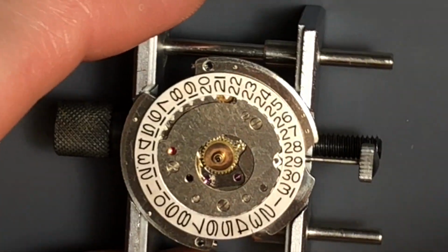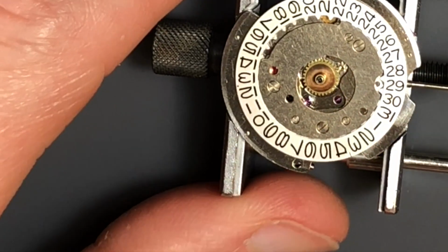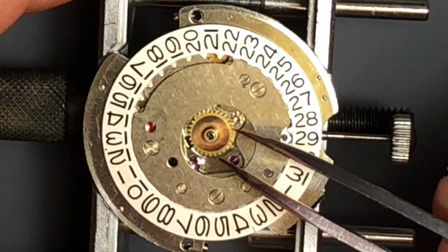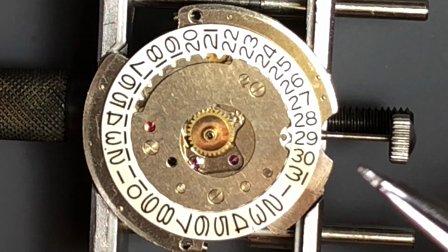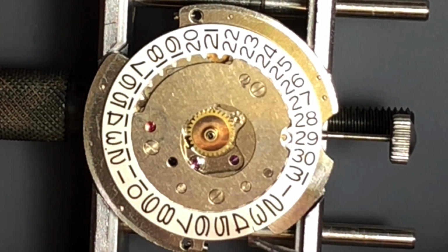And here is a look at the calendar side components. Let's get a little closer, and we will disassemble the calendar side first, and then we'll flip it over and take a look at the train side.